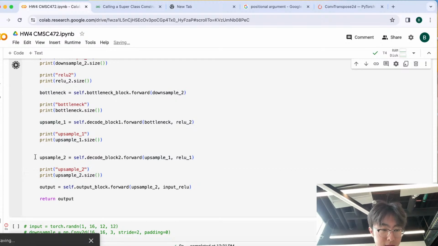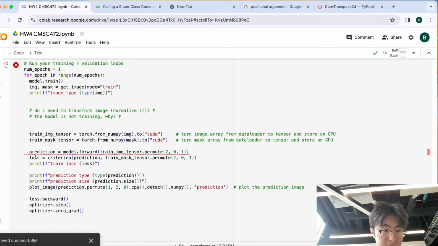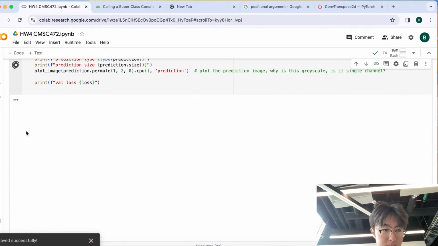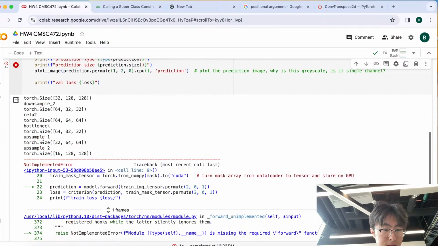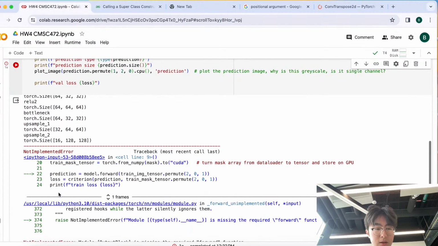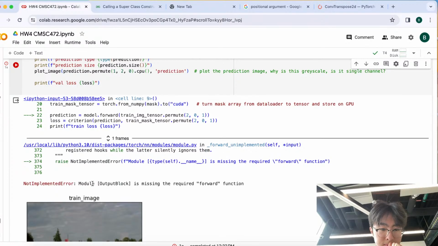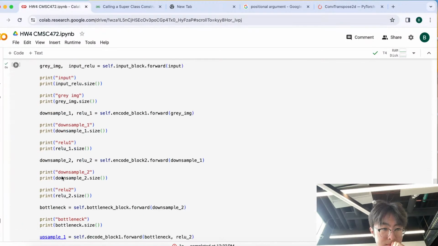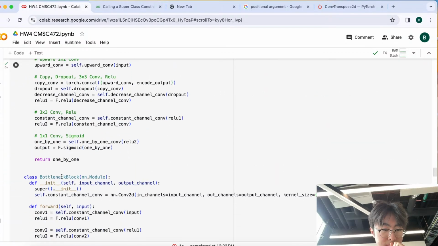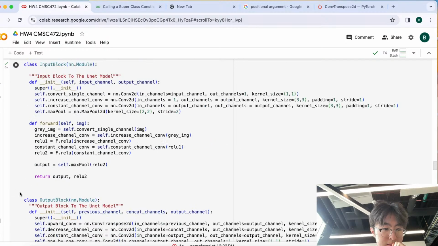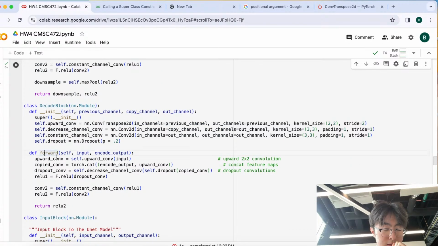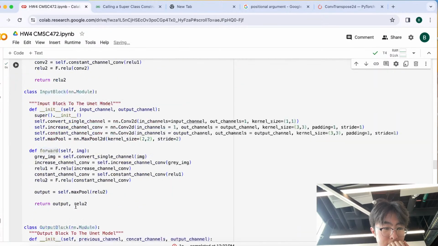Now I have a feeling it has to do with the output that is screwing up our model. So let's see, upsample 2, right? So it's saying it's missing the forward function. It's F forward. Oh wait, that's not it.